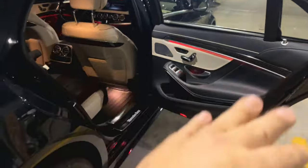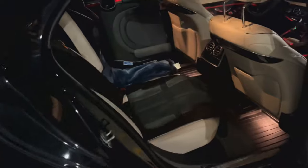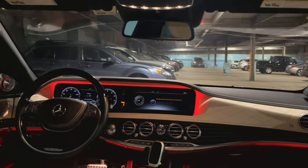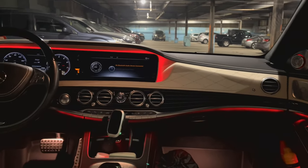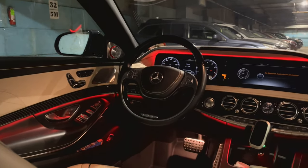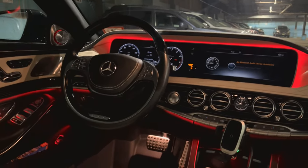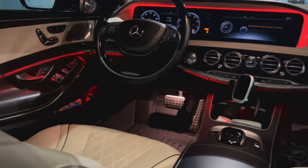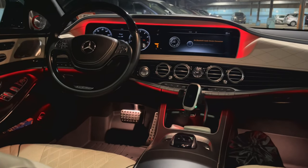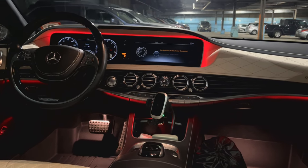After you've looked at every door, every seal, every pillar, you're ready to go inside the car. Look at everything in the car — every button. Make sure everything is there, nothing is cracked or broken. The seats should be in good shape. You're not going to turn down the deal just because something is broken or worn out — it's a used car, that's expected. But it's something you can use to negotiate the price.